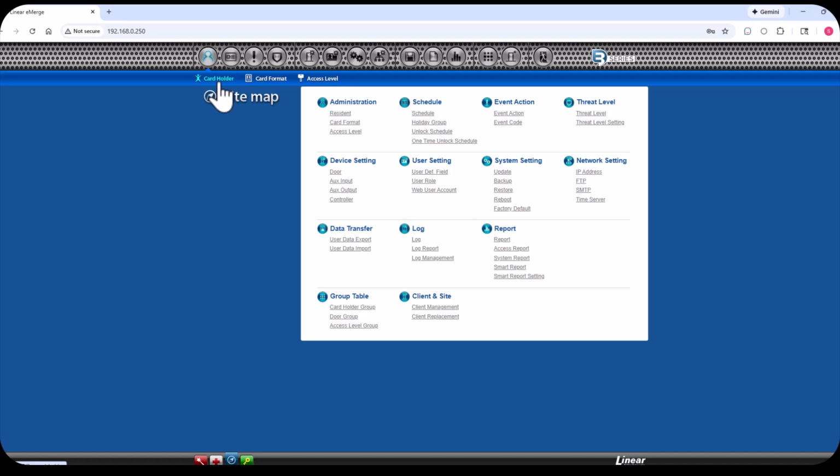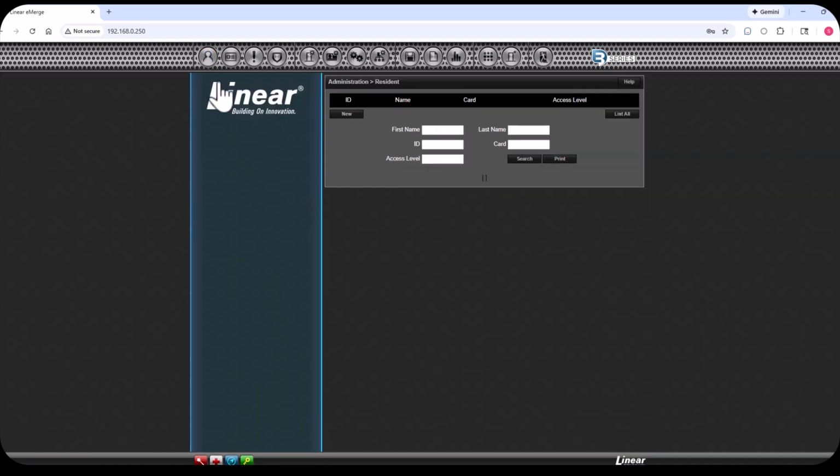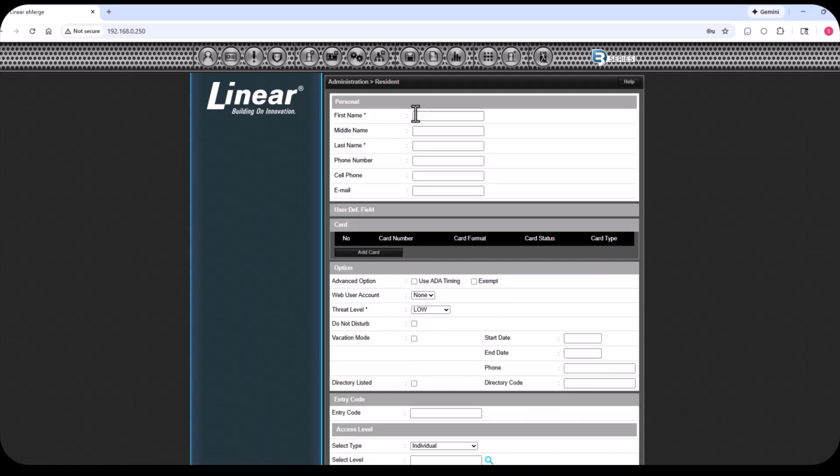Select the cardholder sub-menu. Here you will see the search options that are always available at the end of the list of cardholders. To add a new cardholder, select New. The minimum entries under the personnel information are the first name and the last name. In order for the person to be called by a visitor requesting access, the phone number must also be filled in. This can be any type of phone number, including a cell phone number, but must be in the phone number section.